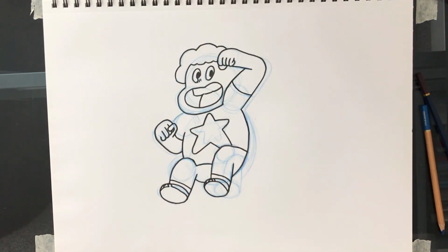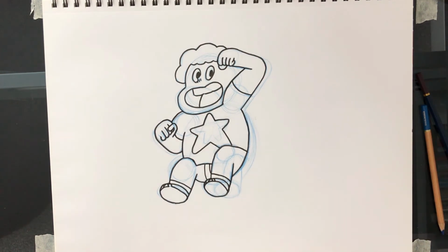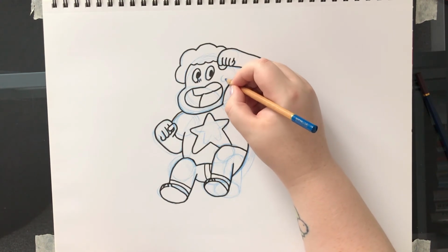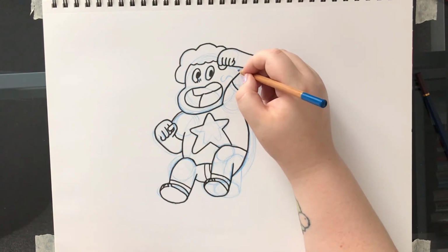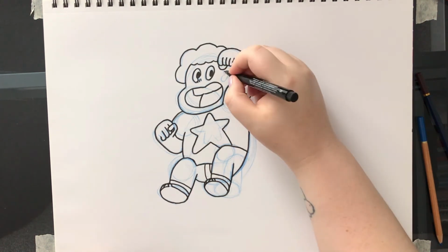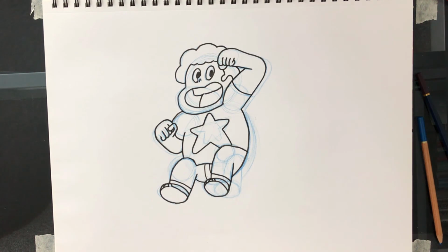Ta-da! Well, I think all things considered... Oh, don't forget his little... Now it's done. Again, all things considered, I think we did okay. Oh, we've missed some bits. Dear Lord. We missed his ear. Whoops. So his ear is there. And his hair is there. And there. Oh, what is my life? Nope, that's the wrong pen. Where's my pen gone? Stupid pen. There we go. Now I made him.